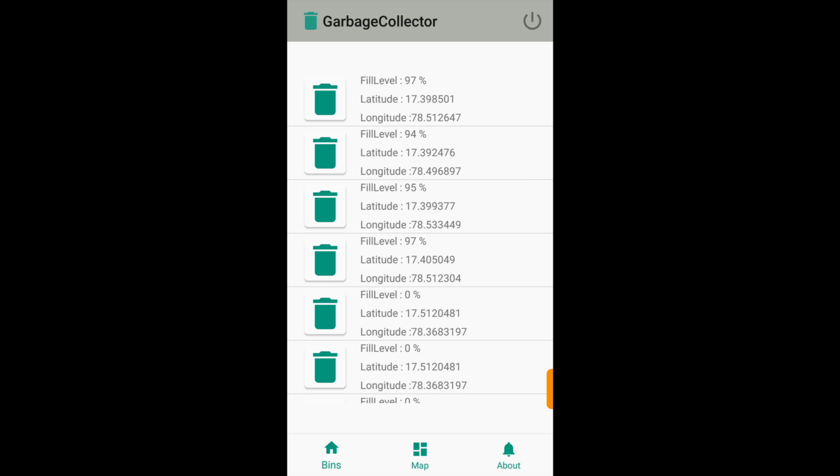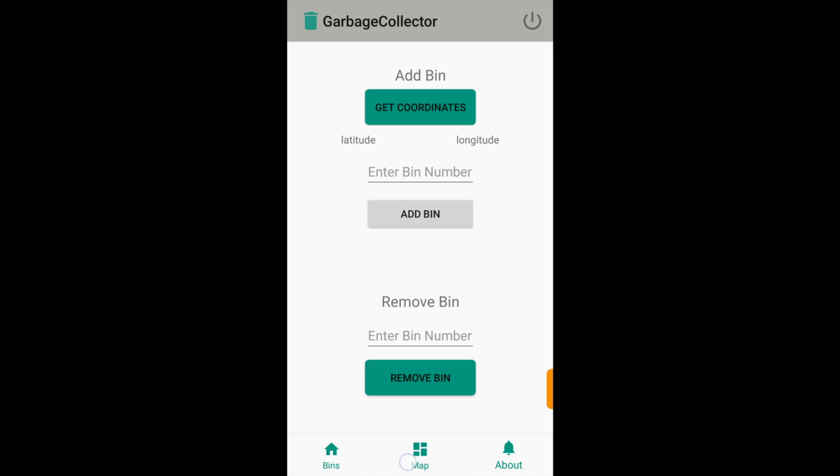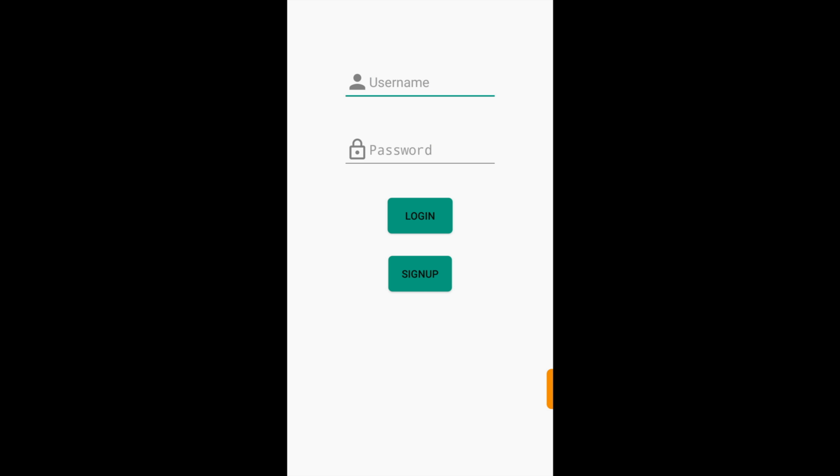And this is the software side of the app Garbage Collector. Thank you.